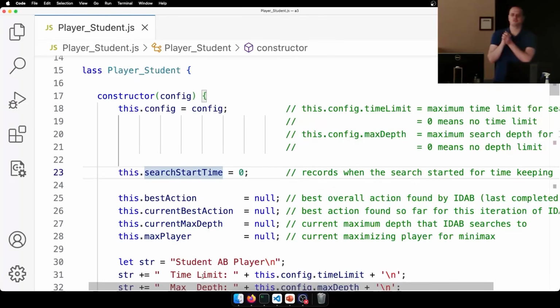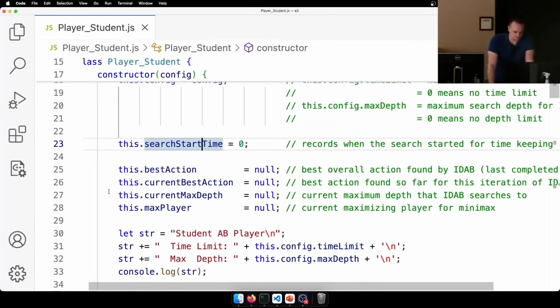So let's say, for example, the current time in milliseconds is 1 million milliseconds, whatever that means. Then later on, you'll be able to say, what time is it now? Maybe it's 1,010,000 milliseconds. You'll take what time it is now, subtract when your search actually started, and you'll see, oh, my search has been running for 10 milliseconds. And so that's how you're going to be doing the timing part of your code. And I have sample code for that in a bit.